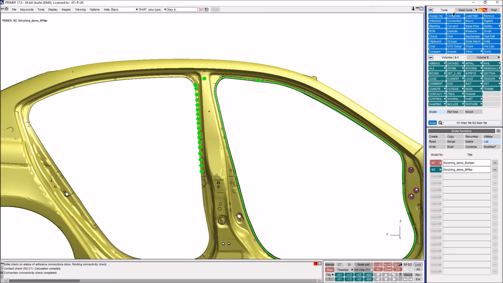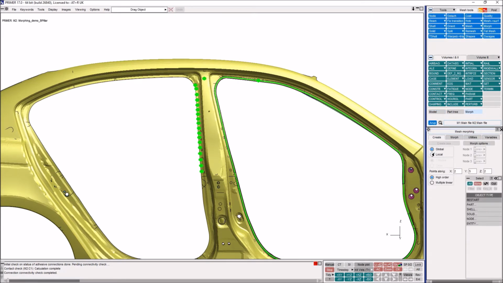So if I go to Mesh Tools and Morph, I'm going to create a higher order box in a local coordinate system, which I already have created in the model. And I'm going to create 6 points in the local X direction and 2 in the other directions.